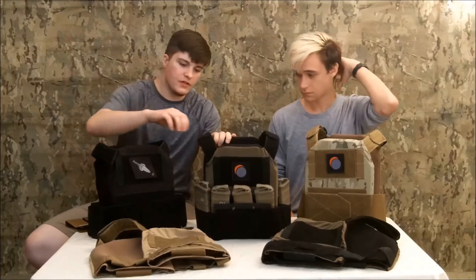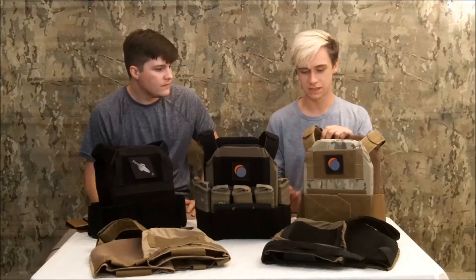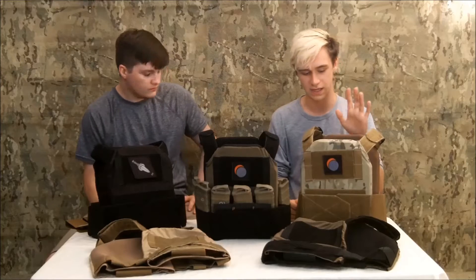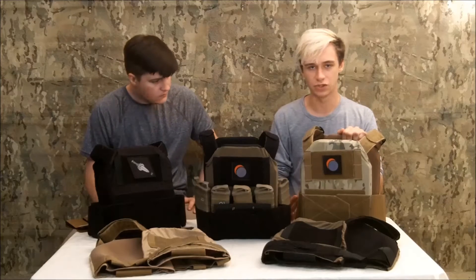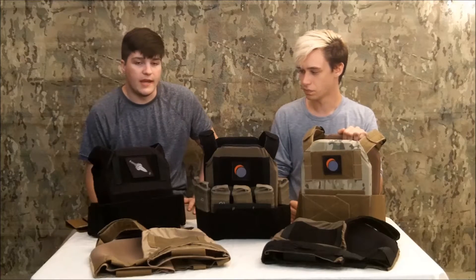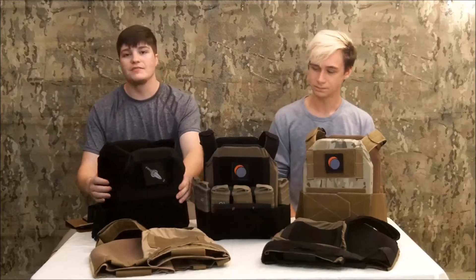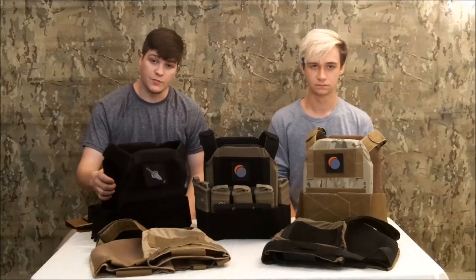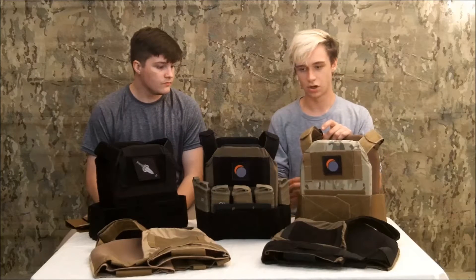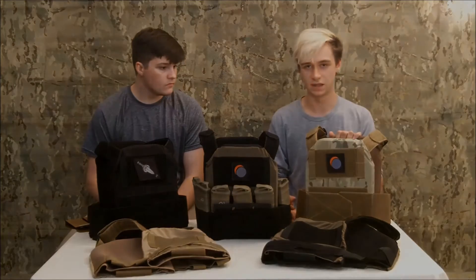Tell me about the shoulder straps — this looks like two-inch nylon webbing. So it's made out of two-inch nylon webbing. It's very robust. It's lined with Velcro on both sides, which acts as sort of padding and allows for different adjustments for different body sizes. This fits our six-foot, two-inch, something-pound guy perfectly fine, and it fits me amazingly. It's just a testimony to how adaptable this plate carrier is — it will fit basically any body type, any size person, really small or really large. The shoulder straps and the cummerbund system are also triple stitched in. I made sure this was an important feature because I didn't want it to blow out after extended use.